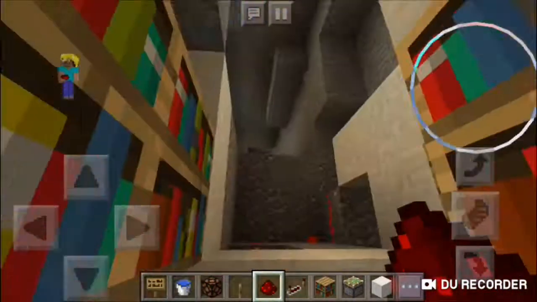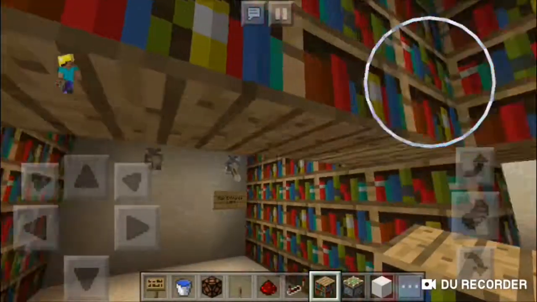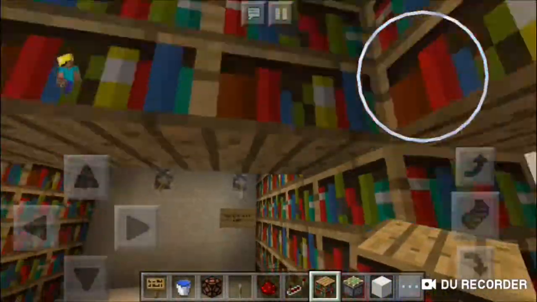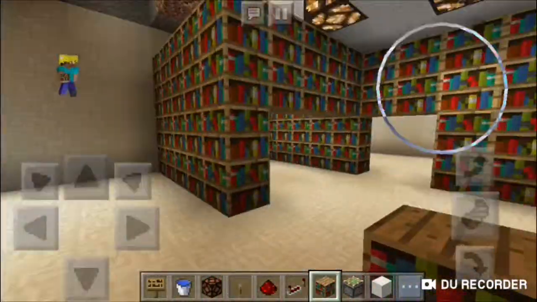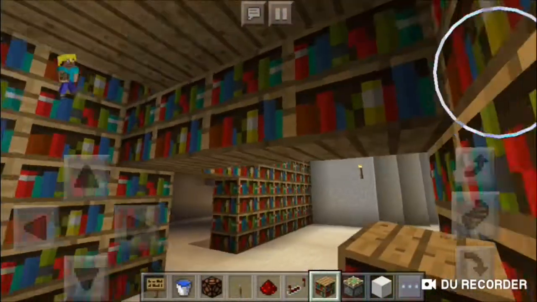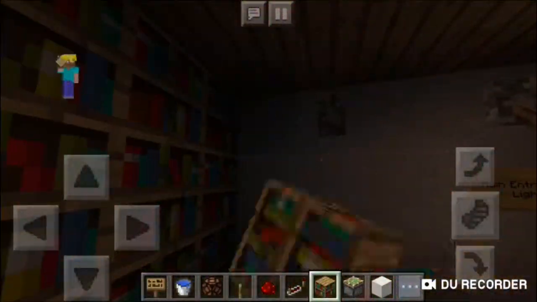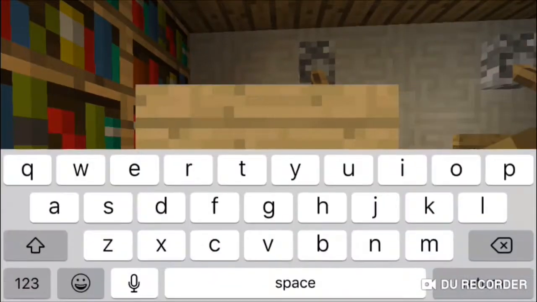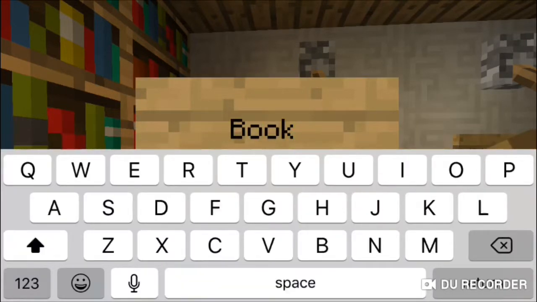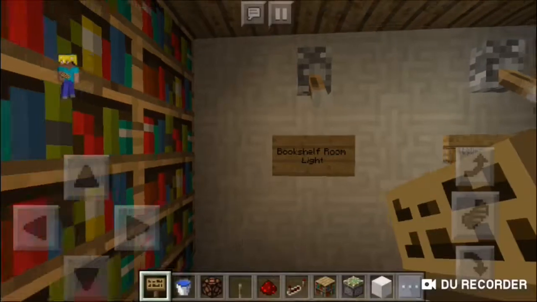Here we go, guys. Now we've got them lights done. We can put them back down. Here we go, guys. Now let's see if all the lights work. There we go. These work. They work. There we go. Now we're just going to have to get a sign and put a book room. I'm going to have to put that in. Bookshelf. Room. Light. There.